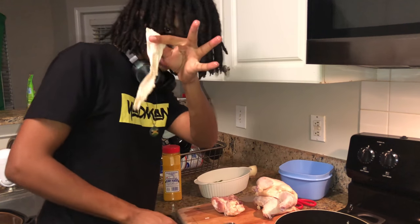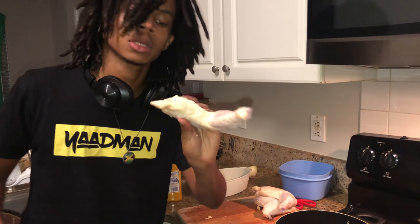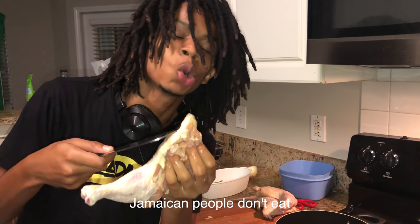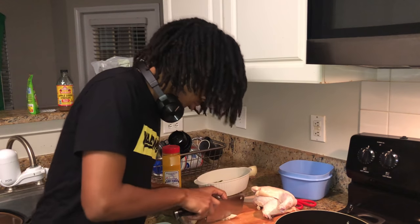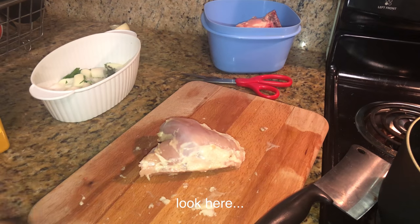So I understand the concept. You see that part of the chicken here? This is the chicken's ass. The chicken body. You see, Jamaican people don't eat body. All right. Cut it off.